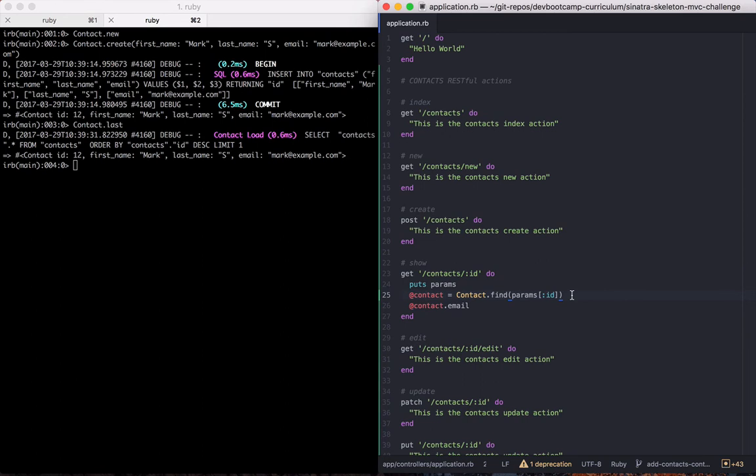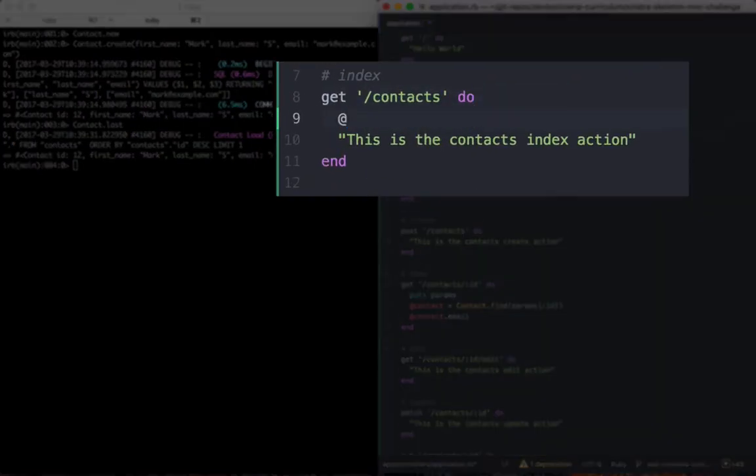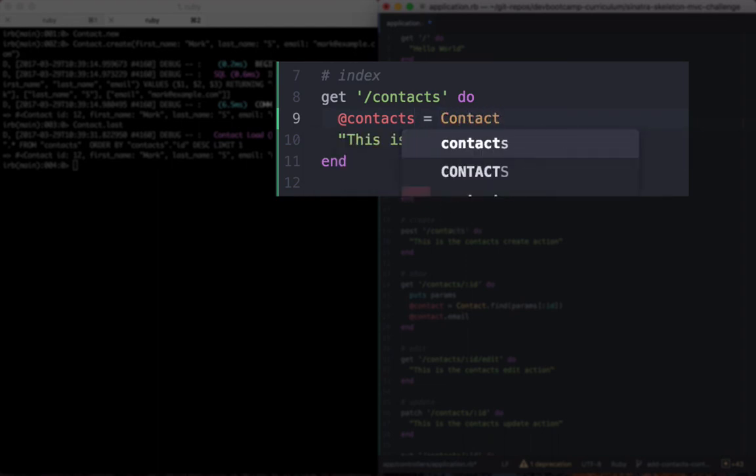Now that we have things working for one contact, we're going to move to the index action and see if we can get it working for all the contacts. Similar to the show action, we're going to set up an instance variable. This time we'll use the plural form, contacts, and the Active Record method all.